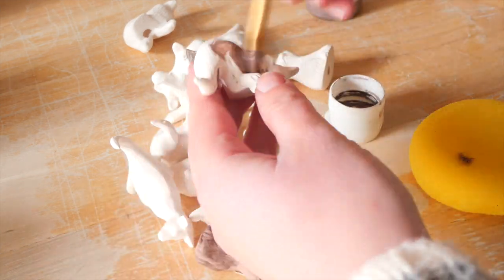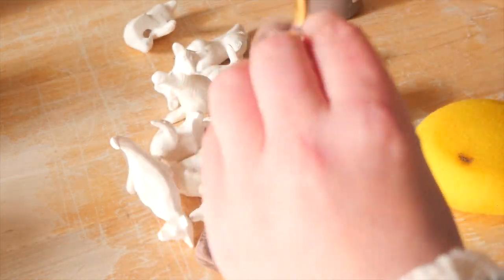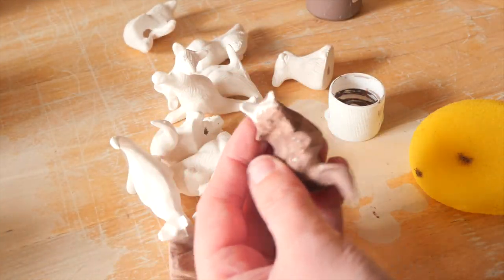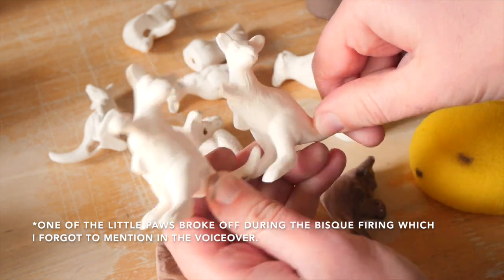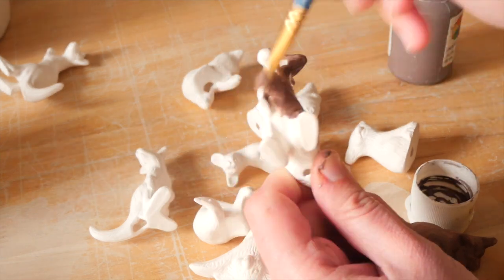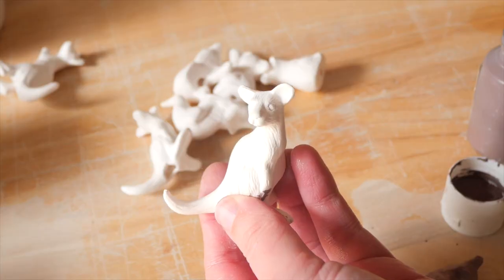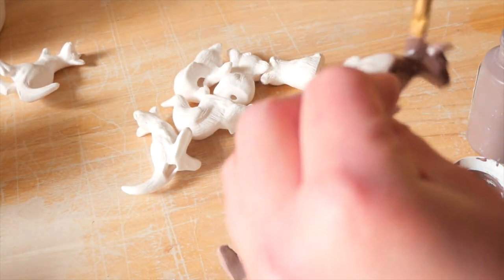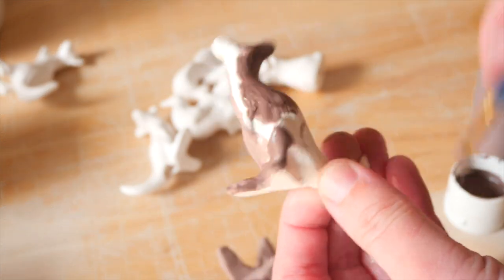I'm going to be doing the other glaze tests that I didn't get a chance to do on an earlier reveal, trying out some different colors and making these little pieces really funky. Another reason I'm doing that is because even though these are really cute, they're quite small and their faces — I want to say they're a little bit creepy. The koalas especially — I can't fit my usual style. I just find their faces are more of a vintage, realistic kind of figurine. It's so tiny to try things on.